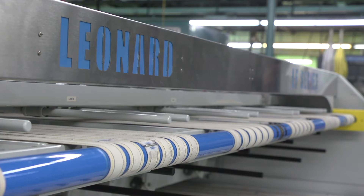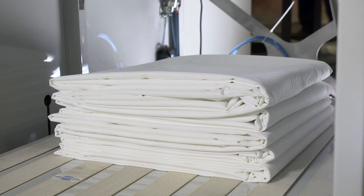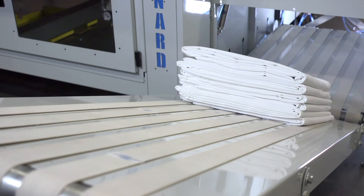With the LFC, simply touch a button to seamlessly switch between large and small pieces. The LFC series comes pre-wired for up to three optional large piece stackers for post-folding automatic sorting that can discharge to either the right or left-hand side of the folder. The stackers will advance forward once they've reached their predetermined stack height so a new stack can be started.